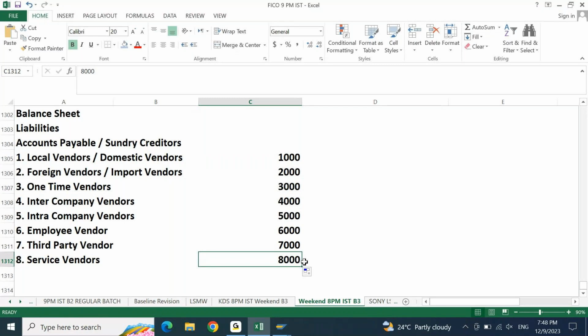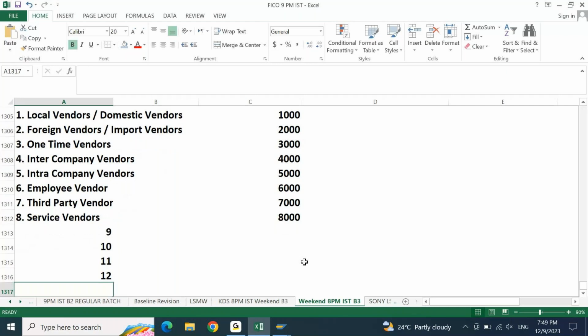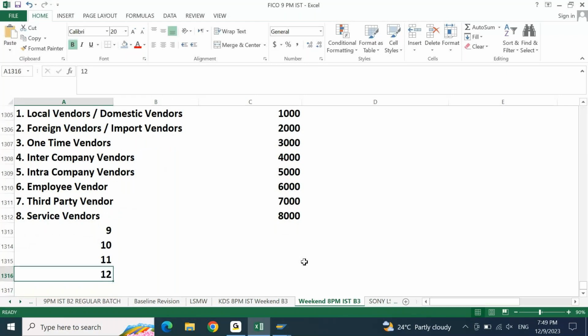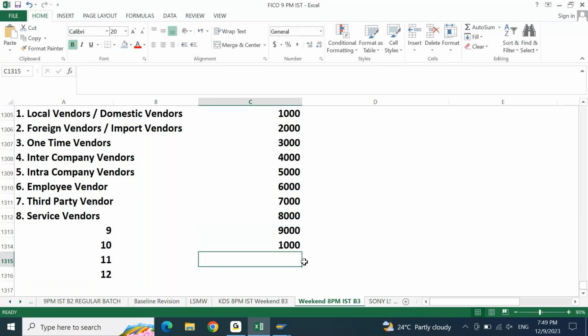But later on, what if your client is adding 9th one, 10th one, 11th one, 12th one? Your client has added additional account groups as well. Now, is this logic going to meet the requirement or not? You need to consider. Now, 8 series is there. If it is 9, you can put 9000. If it is 10, I cannot put because 1000 is duplicating. Now, if you see, this is 1000, this is 1000. For 1100, I am able to put like this. For 1200, I am able to put like this.